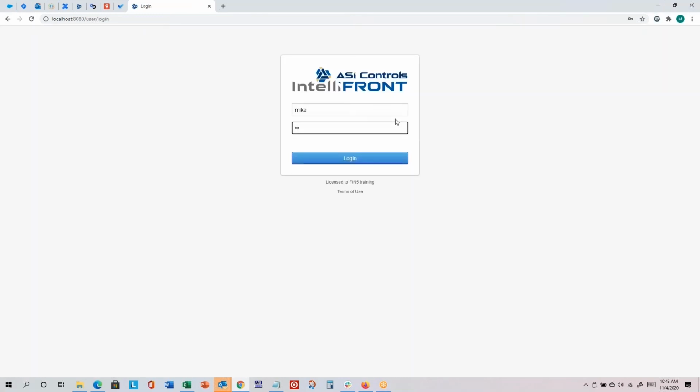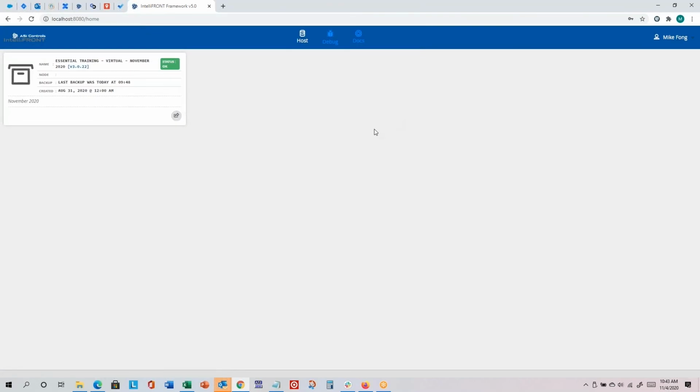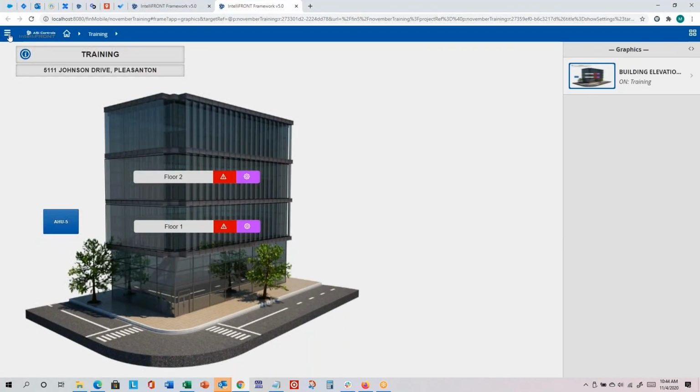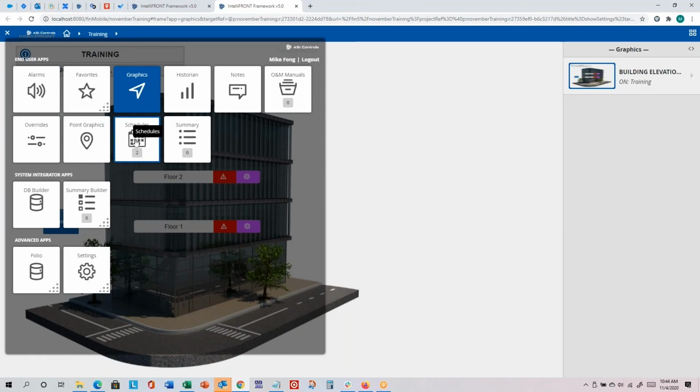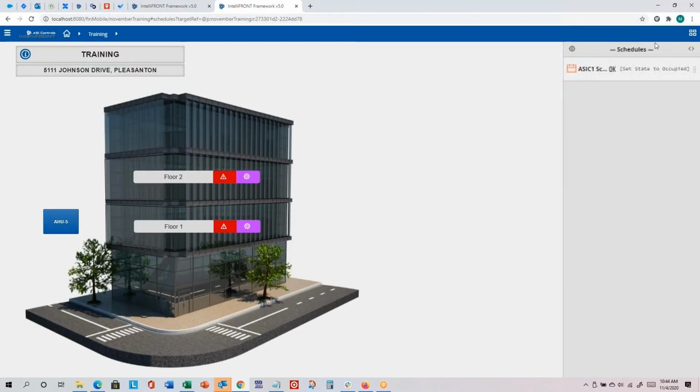log in as Mike, capital M-I-K, lowercase I-K-E, capital F, 2020 exclamation. Open my project, and let's see what schedules look like now. Yeah, so it was the point access. Oh, because it's writing to a point that I don't have access to. Notice I don't have air handler schedules because I still have the VAV equip filter, but I can change a schedule.